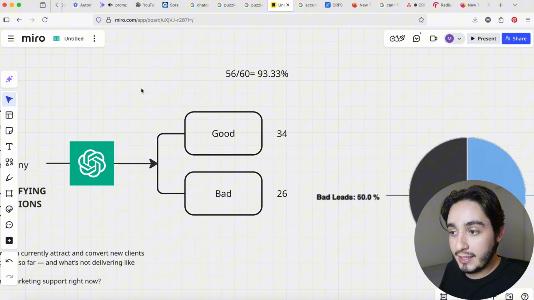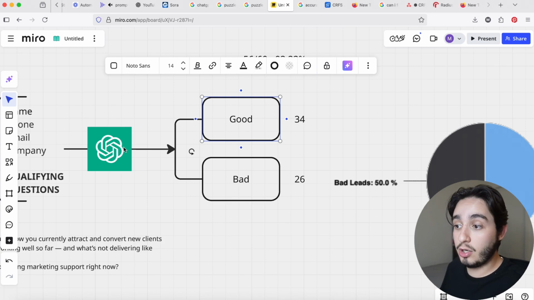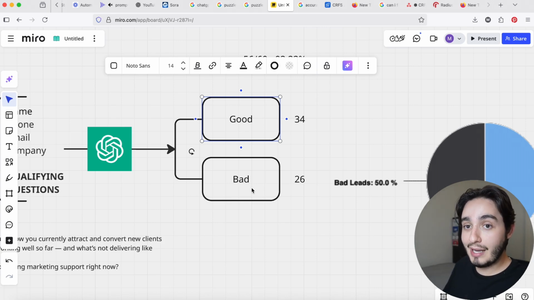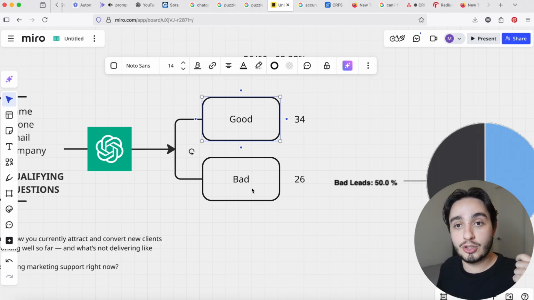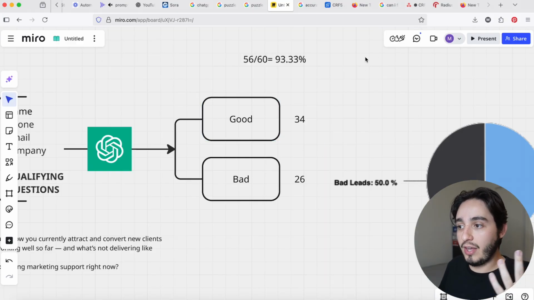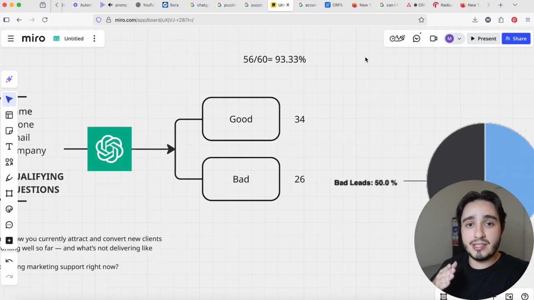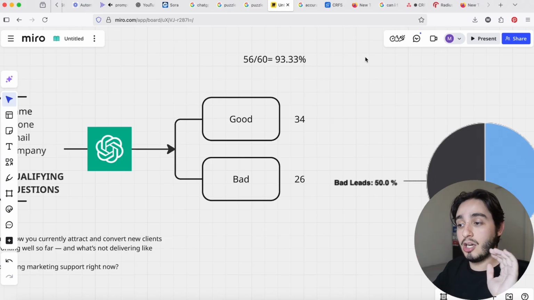Now, why do I say that this is not the correct interpretation of these results? Because your AI could say that a lead is good when it's actually bad. Your AI could say a lead is good when it's actually good. Your AI could say a lead is bad when it's actually bad, or that it's bad when it's actually good. So you end up with these 4 potential types of answers in terms of what the AI predicts and what the lead actually is. Which is why this process requires you to have labeled data. And ideally, you just take the past leads that you've had and you get someone to look at it and qualify them as either good or bad.